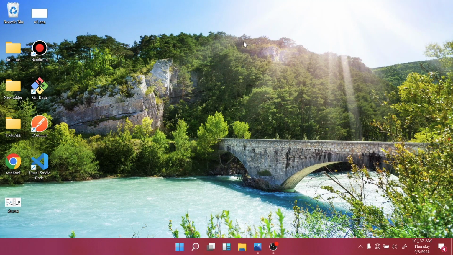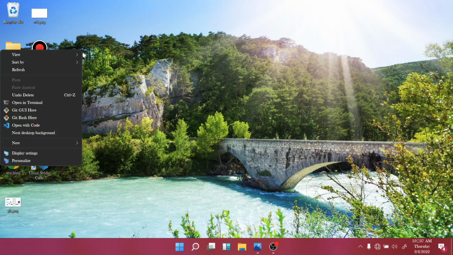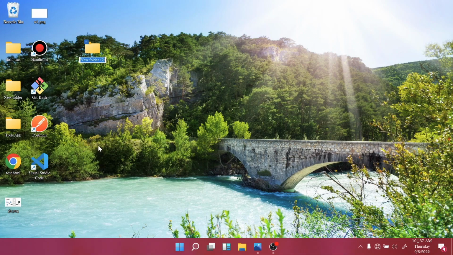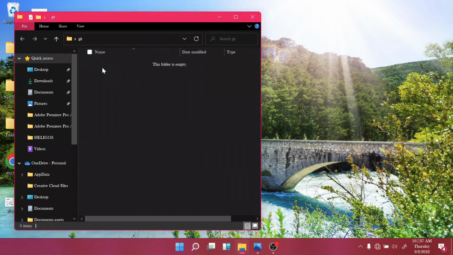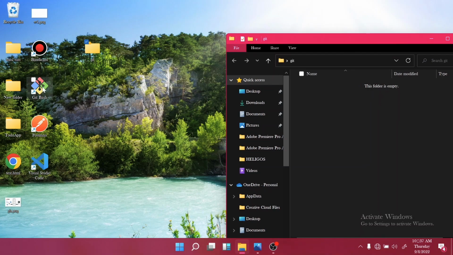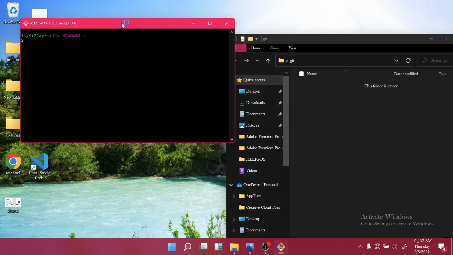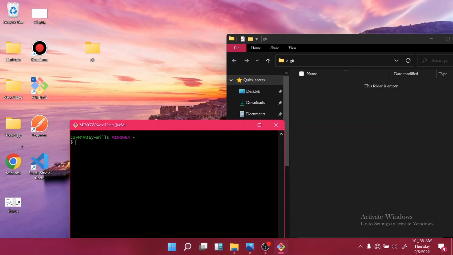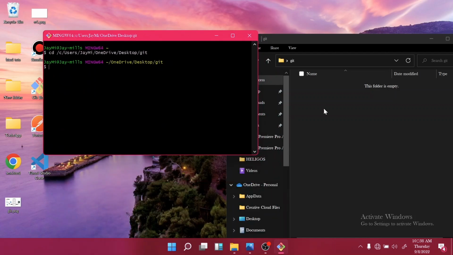Now let's start. Alright, so on my desktop I'll create a folder. Now name it Git. Right, so let's open the folder. See, currently we are not having anything in the folder, right? So let's open our Git bash terminal and let's try to navigate to the repository, right? So now we are currently in this folder, it's empty, right? So let's try and type git status to check the status of the folder.